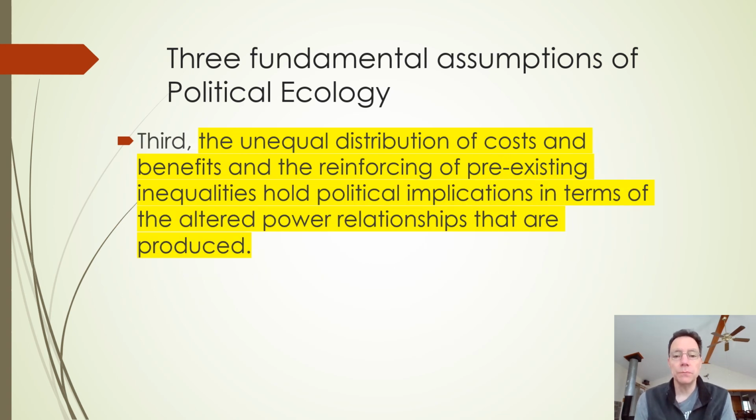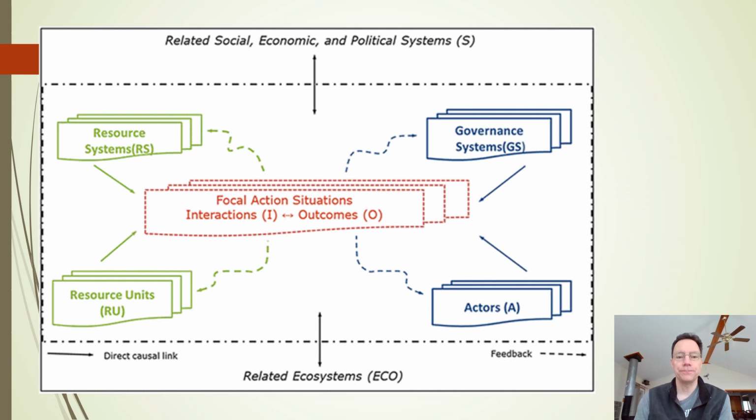Third, the unequal distribution of costs and benefits and the reinforcing of pre-existing inequalities hold political implications in terms of who has the power and who doesn't have the power. And this plays out all over the world. You don't have to be in the global south or in the less developed region to see this, that sometimes political advantage is with people, for example, that have more resources and more wealth. So these are some of the things that political ecologists bring to questions. These are underlying assumptions.